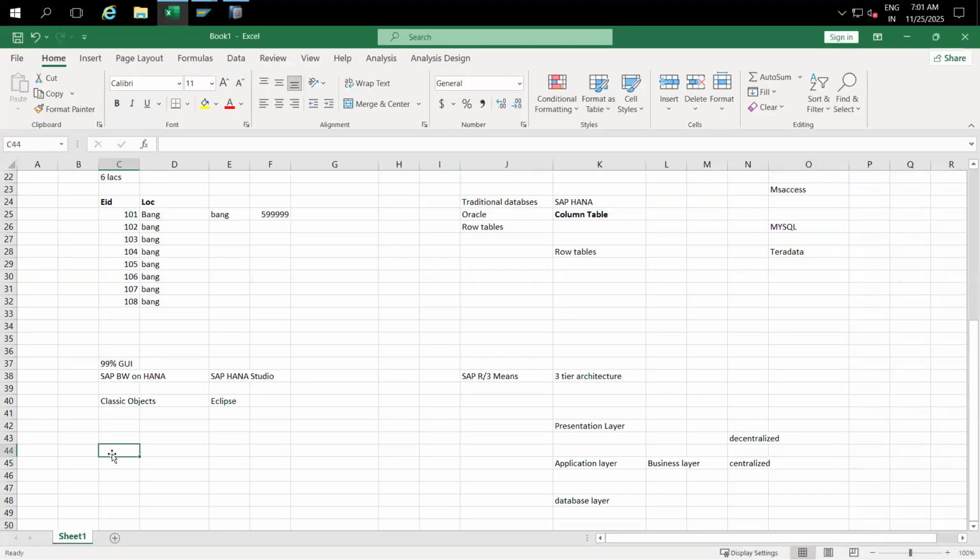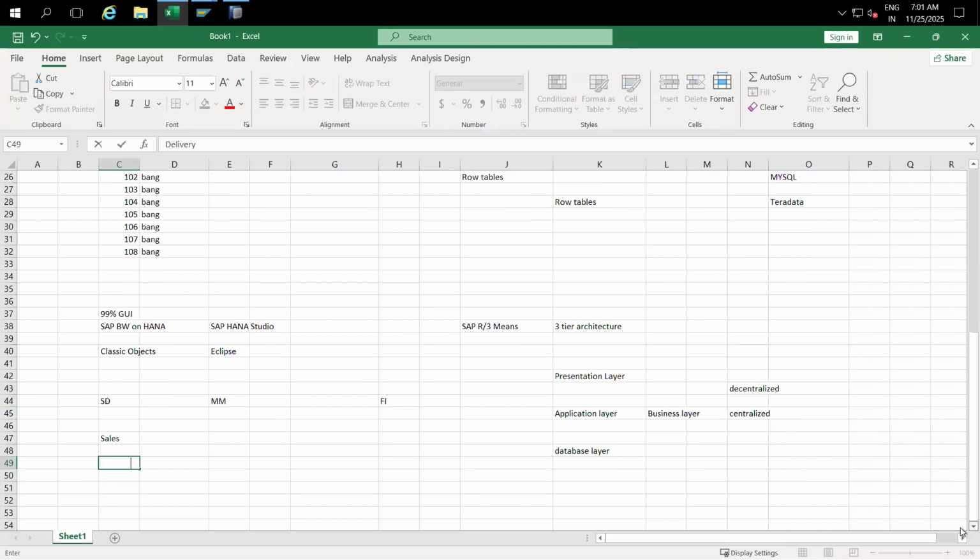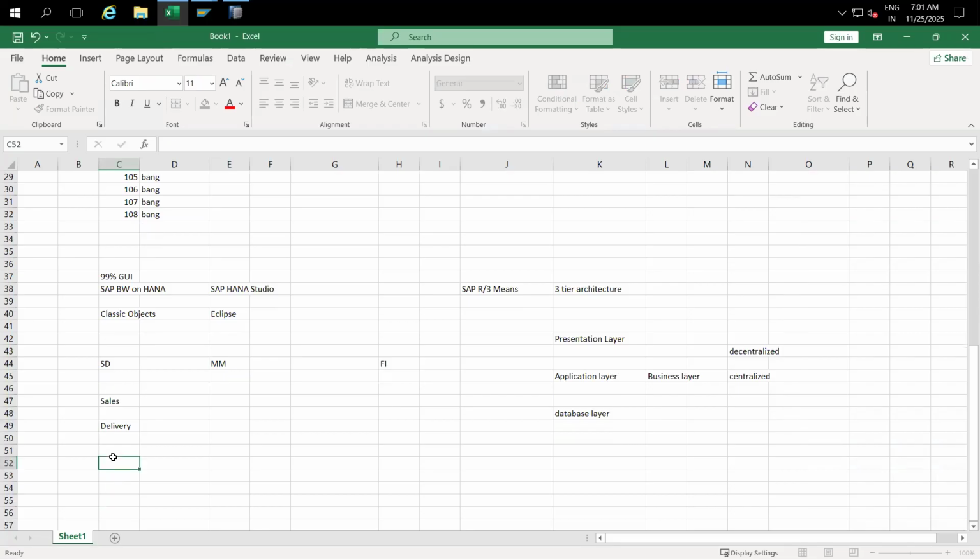So in real time, we will focus on sales and FI. Under this, we have sales. Then we have delivery. Under this, we have billing. So these data source names we need to remember. If you are going to attempt the interview also, we need to learn this. I'm telling you, we need to remember it. When we are working with BW, we need to remember the purchasing data sources, inventory data sources, and delivery, sales, and billing data sources.